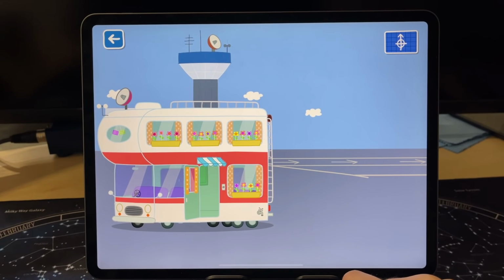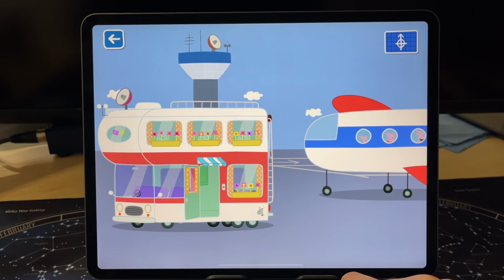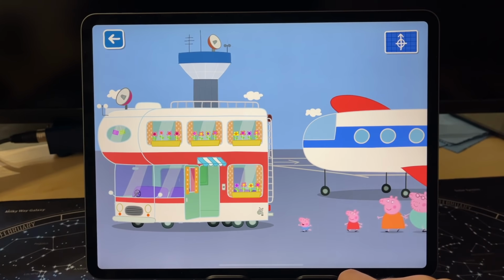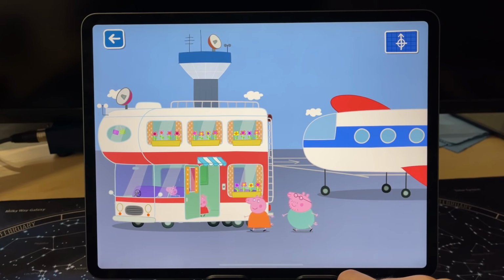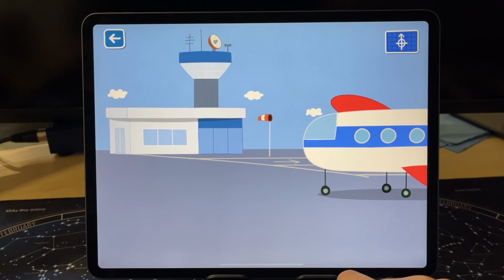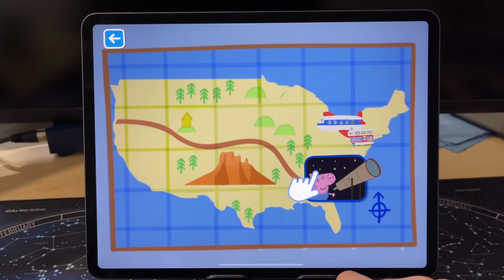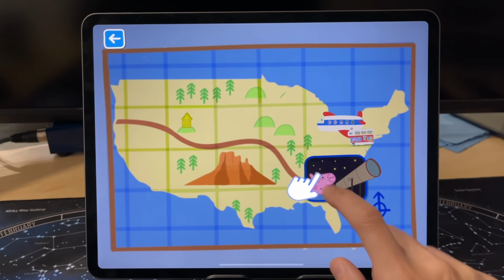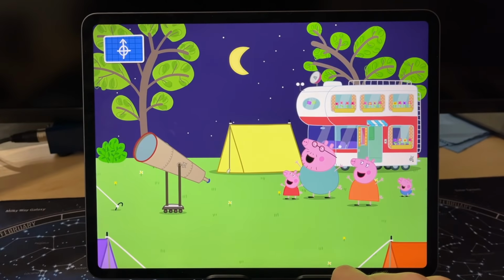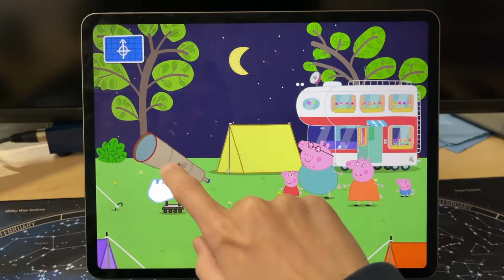Peppa and her family have come to America and are excited to explore in their campervan. Cassie has a telescope and wants to show Peppa and George the stars.